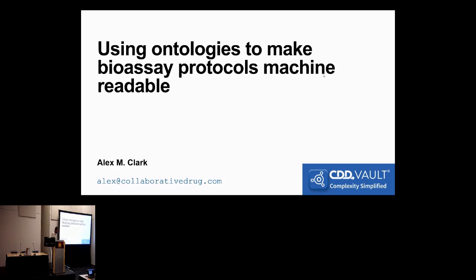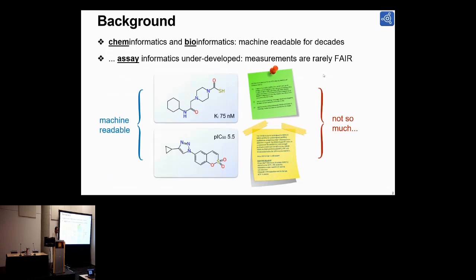Okay, so by way of introduction, in the world of drug discovery, we have huge amounts of data that exists really on both sides of the quality spectrum, shall we say. So we have whole disciplines like cheminformatics and bioinformatics, which are very mature. They have a long tradition of doing great jobs of representing molecular entities in a way that's both machine readable and human readable. So there's a lot of good stuff there.